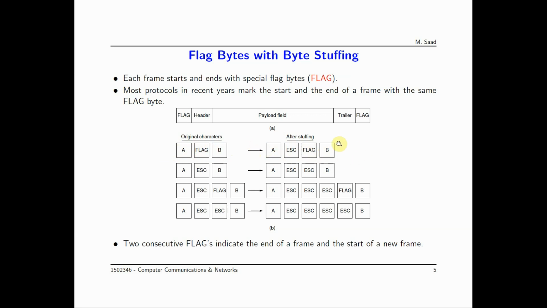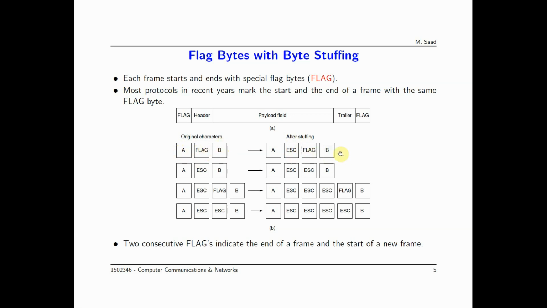Now, how does the receiver operate? If the receiver receives this frame, obviously there is a flag at the beginning and a flag at the end. A flag at the beginning means the beginning of the frame. As long as it's just a flag without any escape, it means the beginning of the frame. Now it will read the data, A escape flag B. The receiver works as follows: if you see an escape followed by a flag, the escape is removed. If this escape is removed, what is the data that the receiver has just recovered? The same as the actual frame that the sender wanted to send, A flag B.